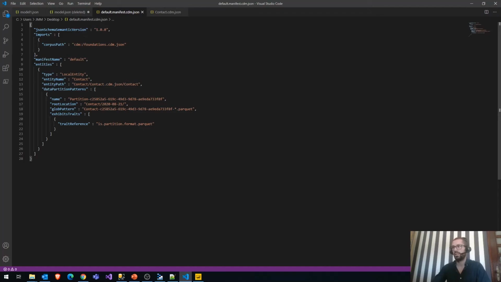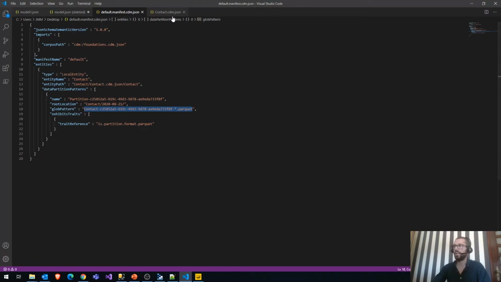We have the manifest name that is default, that I set. It says how many entities I have: one entity called contact, where the definition of that entity is, and the partition patterns. Currently, this is pointing to these existing partitions, but I also have the ability to specify other partitions or even apply wildcards to select more than one partition.